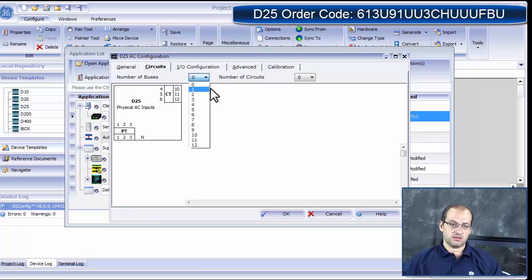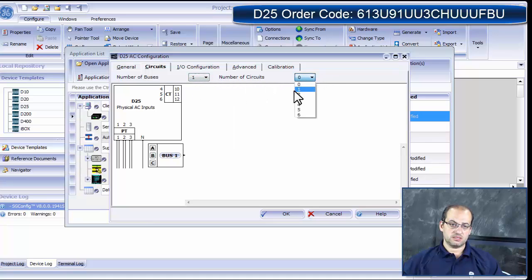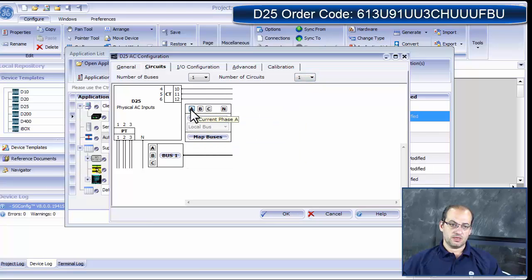So I can select buses, right? How many circuits are we talking about? Then we can assign each current transformer to which phase it's connected, and each voltage transformer, PT, right?